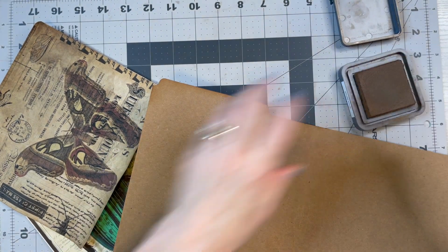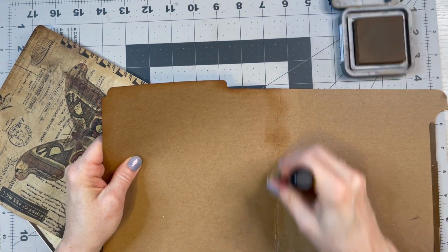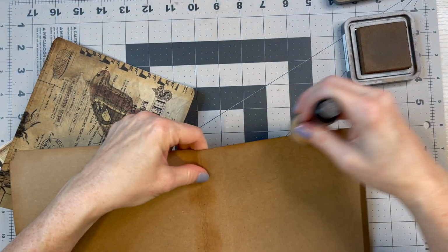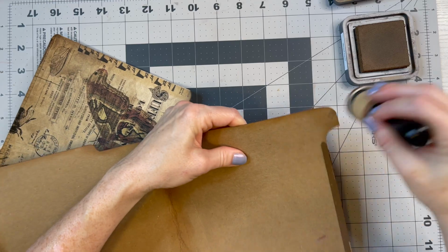This chair is so squeaky. I think I need a new office chair, but not right now. This one is really comfortable.